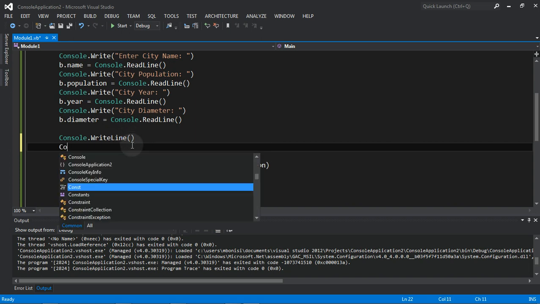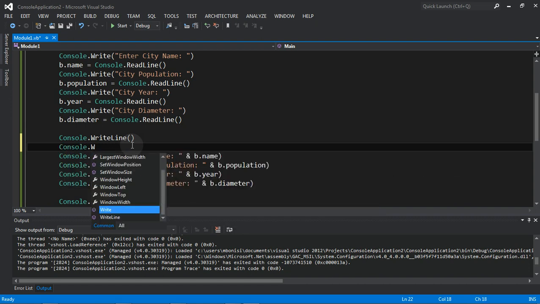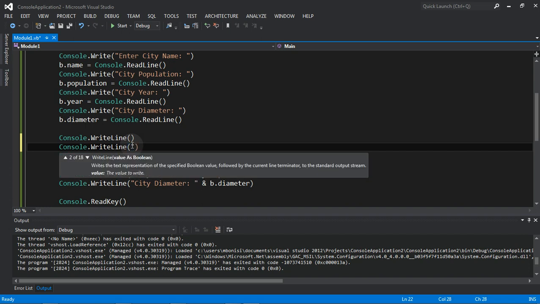Then we're going to do the same thing again, console write line. Okay, what's the spelling of write line? Just like this, put this quote, right? And then I'm going to say, okay, display a city details. Yeah, I think that's what we should do.